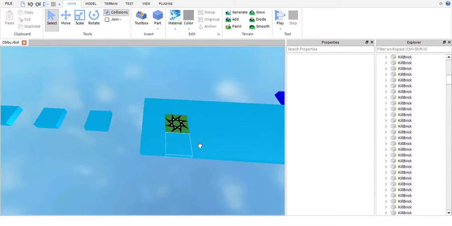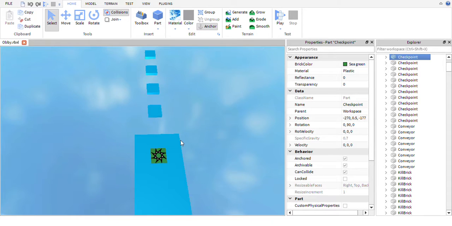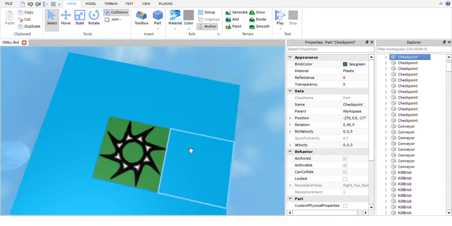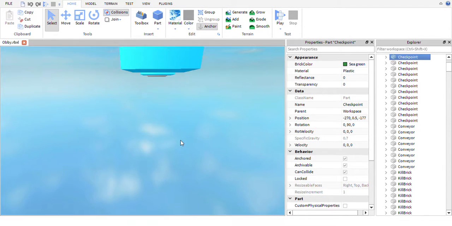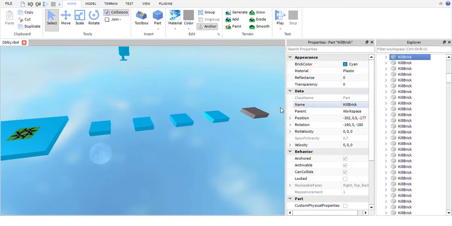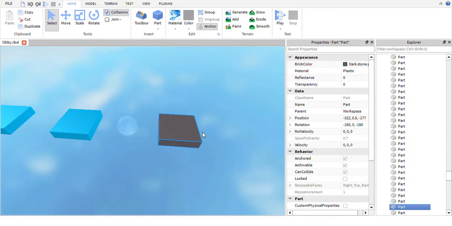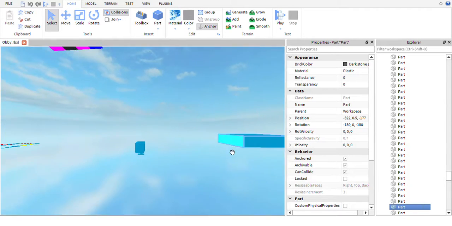Yeah, so here, actually I just realized, never mind. Okay, here, there's the checkpoint. So you'd walk across this, and then you'd jump around here. This is a normal block, or part, I suppose. Which one's that? This one? No, this one. This one's a kill brick, so that looks like a normal block. That is just a bit of stone, so it looks like a trampoline as well.